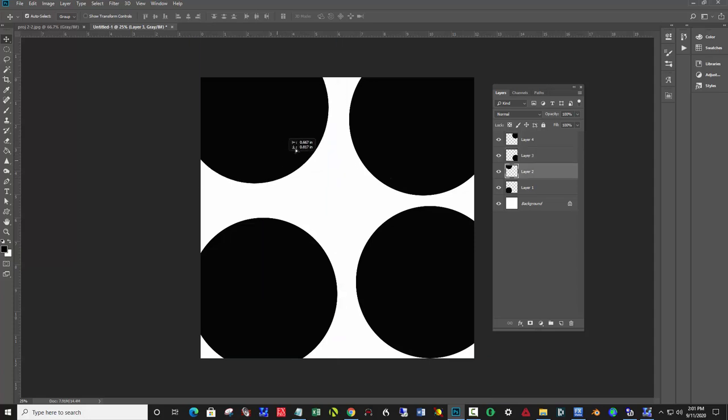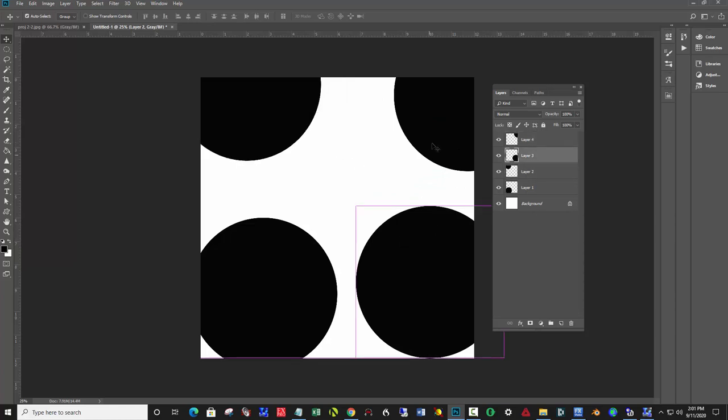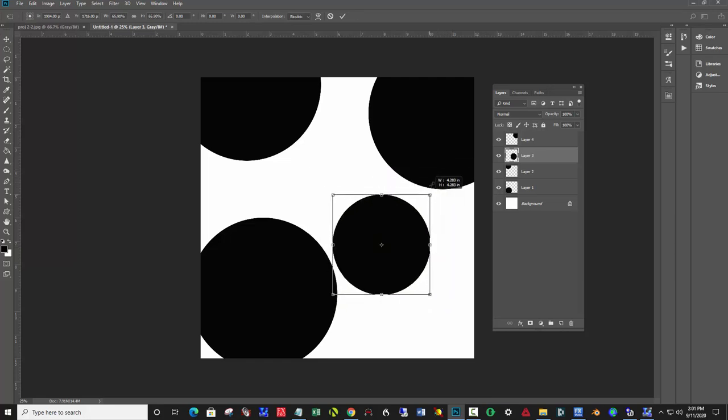Try not to think too hard about where these go. I'm going to leave some space. I'm going to take one of them and Control T it, and then hold Shift and Alt so it doesn't skew and it reduces proportionally here.